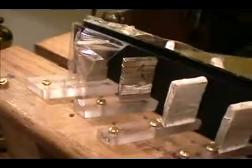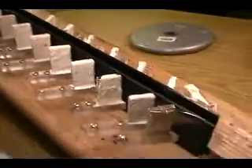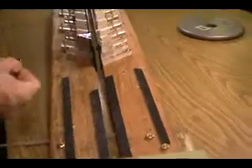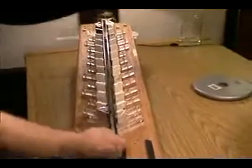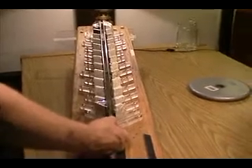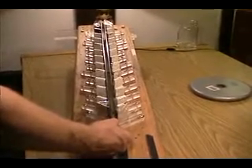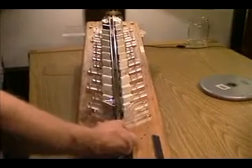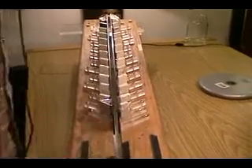Now we're showing the assembly pointing downhill and we're going to do one more pass with the shuttle — sending it uphill backwards to demonstrate how the shuttle magnet likes to travel even in this direction, maybe a little bit less robustly than the other direction, but with a significant amount of force nevertheless. And there, it stalled.